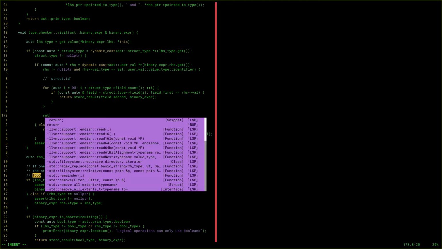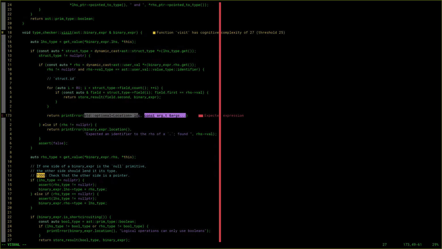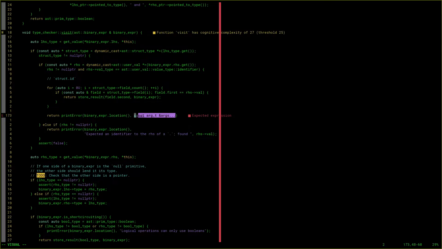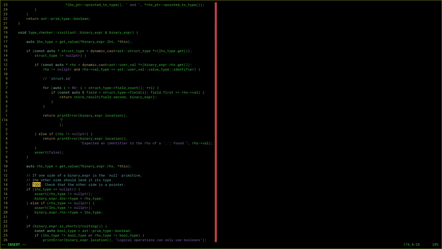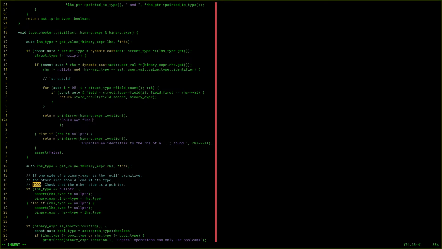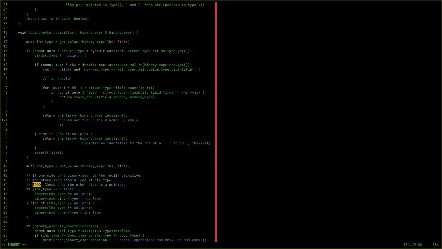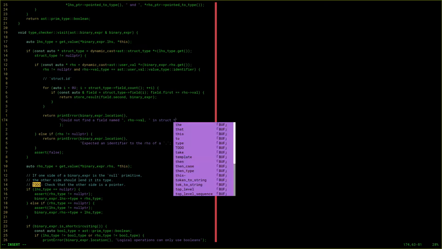And here, return print error, find expert dot location. Could not find a field named RHS arrow val in struct type.